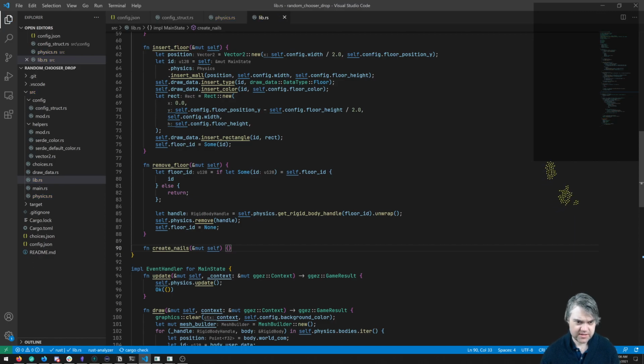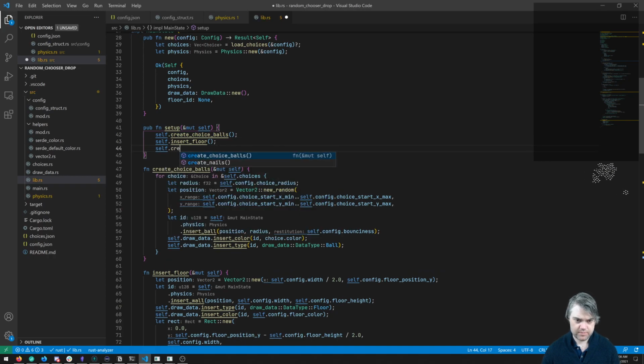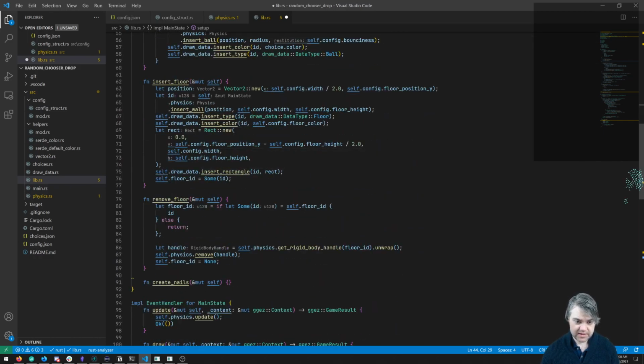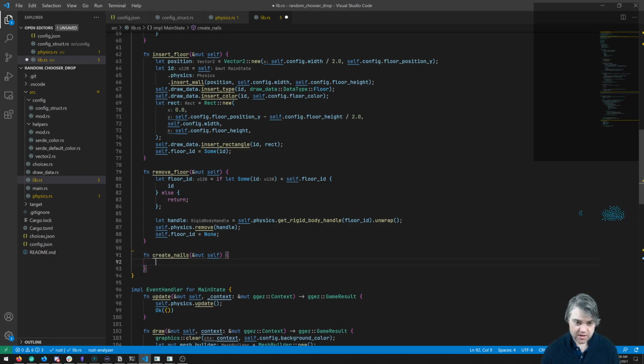So basically just like that. And then in setup, we'll just start using this right away. And we have the config already in self, so we don't need to pass that in or anything else. We already have that. So what we're going to want to do, we know what the width is of this entire thing.